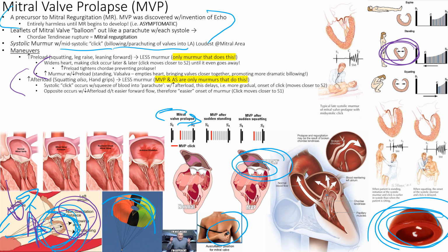Okay, so that's the idea behind MVP, mitral valve prolapse. It is the opposite of what we expect, right? And the only other exception is aortic stenosis, which is like this too. All right, so we described the normal with mitral stenosis, which is nice, but mitral valve prolapse is the different one, unfortunately. Okay, and it was all discovered with the echocardiogram back in 1983, so it's their fault.